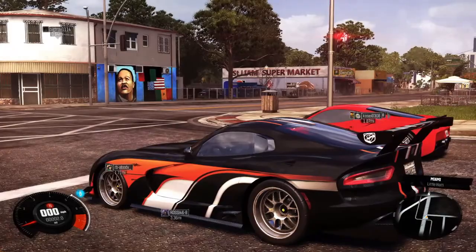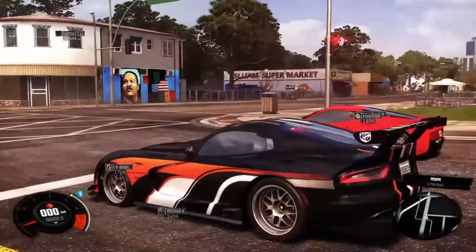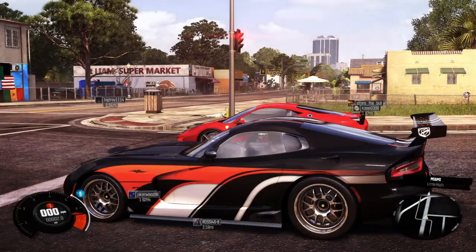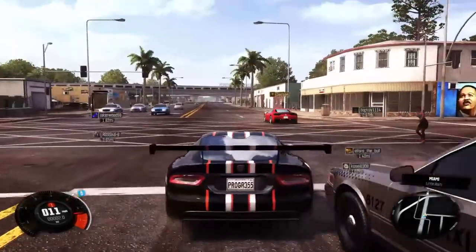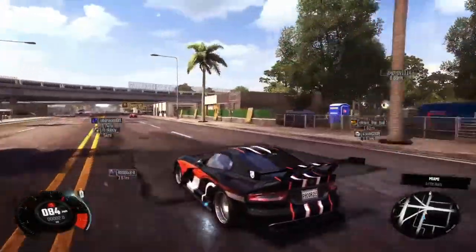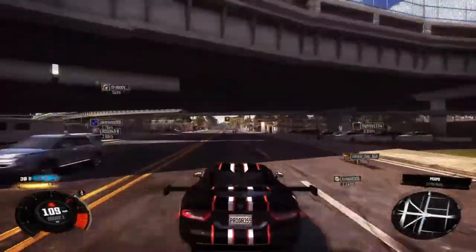A little before and after with the Dodge Viper, and I got my friend here in the Ferrari, and we're gonna do a little drag race here when the light turns green. Not much I can say about this car other than it's one of my favorite Vipers. I like the way it came out, this one. It's a really cool looking car.